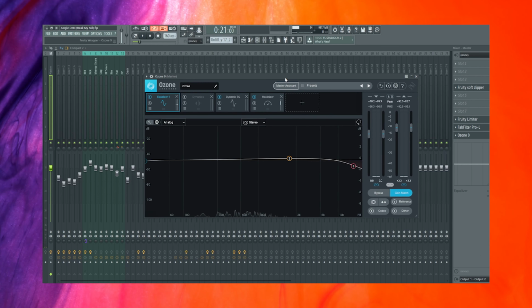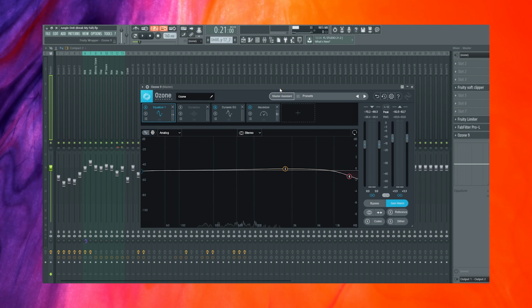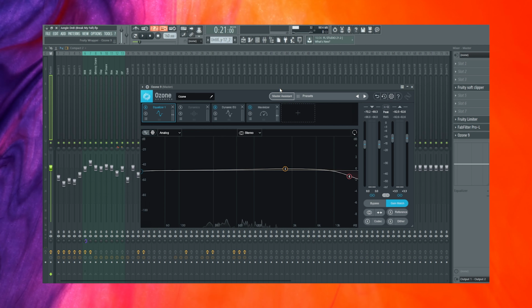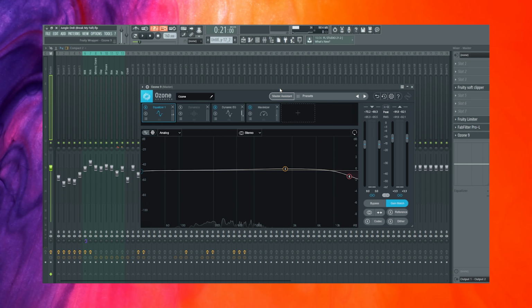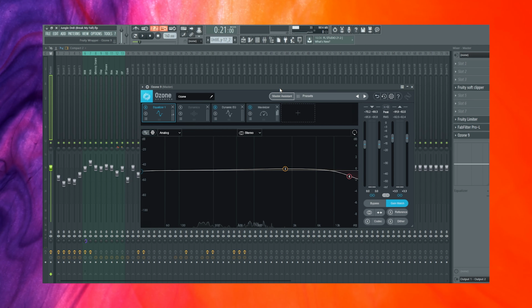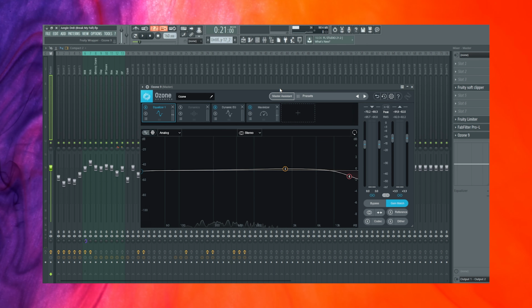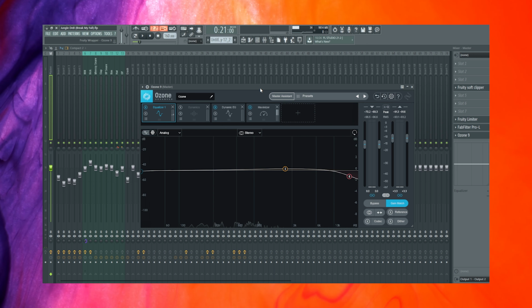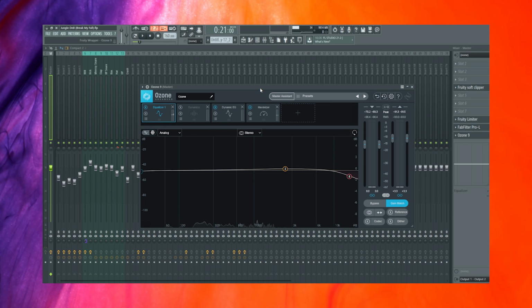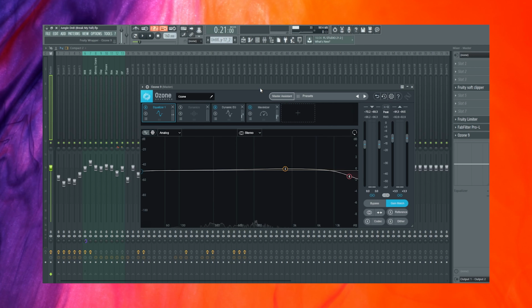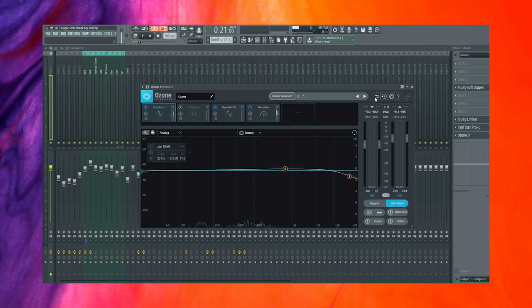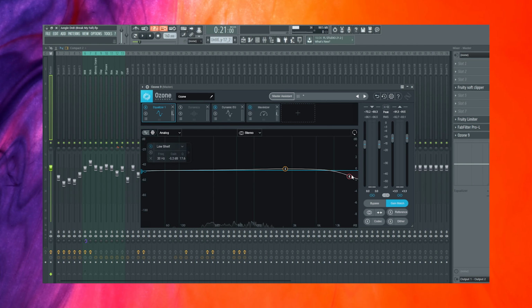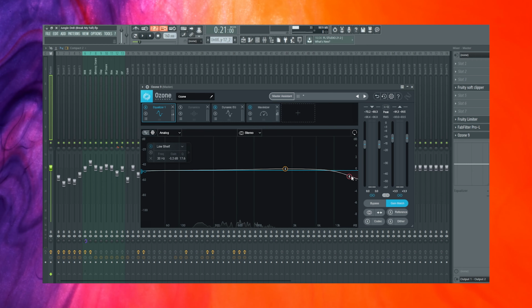On this last song specifically, I did use Ozone 9 at the time. I find that AI mastering just really isn't there just yet. I'll use it every now and then to see what it does. I use it almost as a second opinion on the mix, really. And with this song here, you can see it really didn't do much. So I just left it on, but I would say to go by ear. If you use Ozone and try it on the master of one of your songs and it sounds great, then keep it. If it doesn't sound great and it kind of messed up your mix a little bit, then you know, just don't use it.